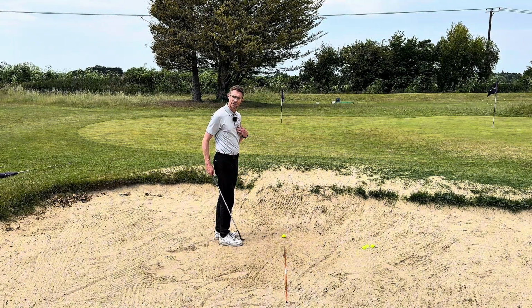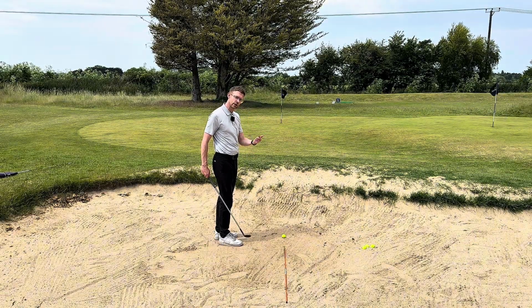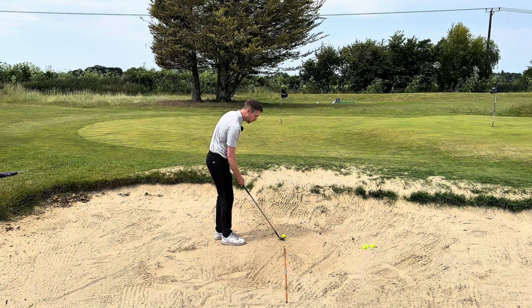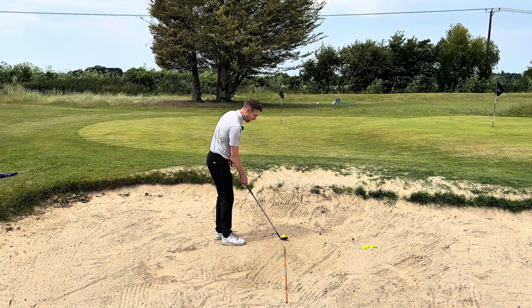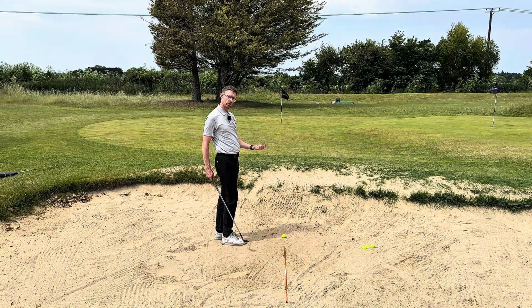For me, I find that easier. All right, and it's also going to help us produce a little bit more loft on this shot. So definitely try and get used to this position if you can. All right, to know that you've got it at the right position, if my club face was dead square, that would be 90 degrees. I'm going to lay it open at around 45 degrees.